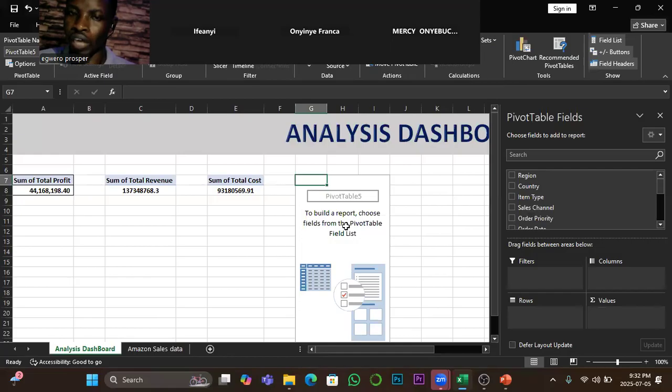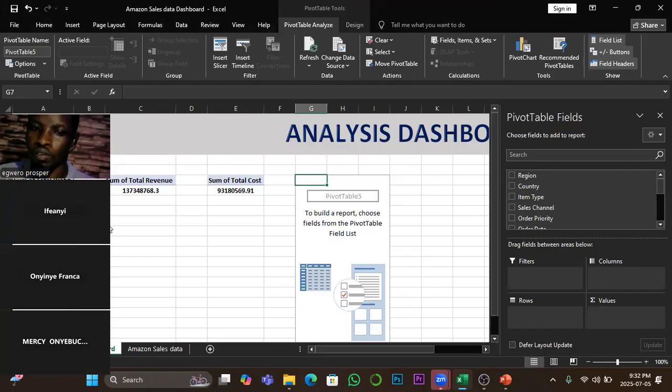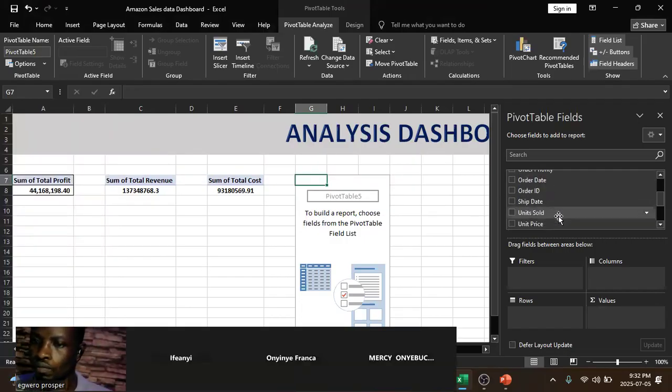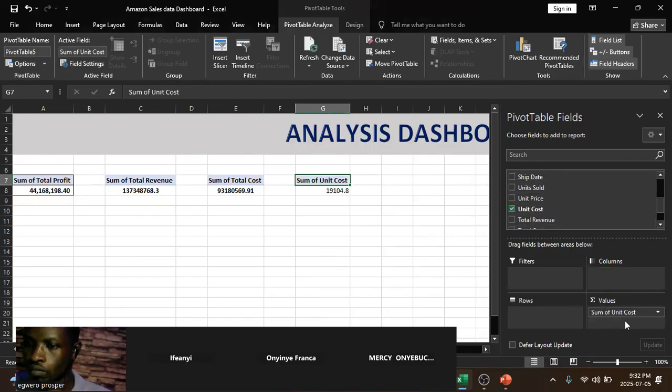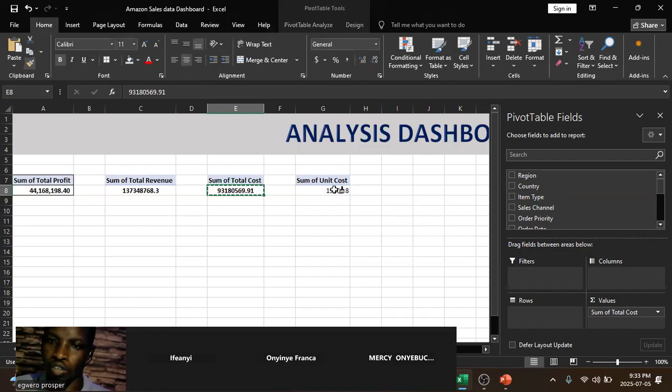So that has generated what? An empty report. So what I will do, I will simply drag the unit cost and add it to the value section. So I've also analyzed that. So it's either you follow this way or you simply copy an existing model and then switch the what? The header. Whichever way you think is better for you, just to have all the values formatted uniformly. I said you can just click here and then go back to your home, select format, and then touch the cell you want to give the same appearance. These are some of the techniques we learned in that section.